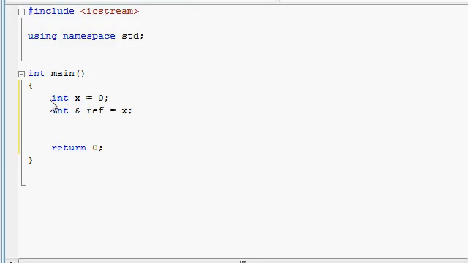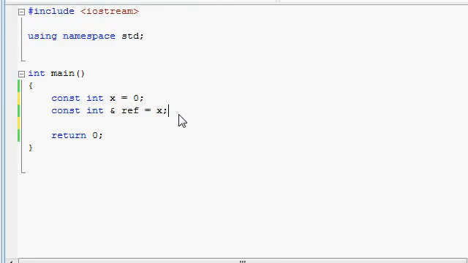However, if the variable that is being pointed to is constant, then you need to make the type of this reference also constant integer, or constant whatever the type is, even your own custom declared classes. And this will of course mean that this integer x will never be able to change its value, and our reference to the integer x will behave in the same way.